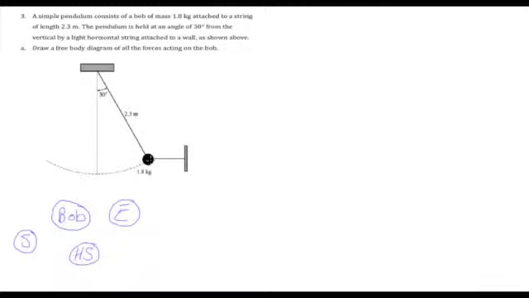Well, what else is my bob touching? I've got my two strings and I have the Earth. If you can't tell, by the way, this is a ceiling and a wall that we're attached with. So my bob is interacting with each of these things once. The Earth is also interacting with the strings, but since this is a very light string, the mass is almost irrelevant, and therefore we don't really care about that interaction. Because of that, if we are looking at the bob, we should expect to see three forces: the Earth, the horizontal string, and the other string, this one up here.